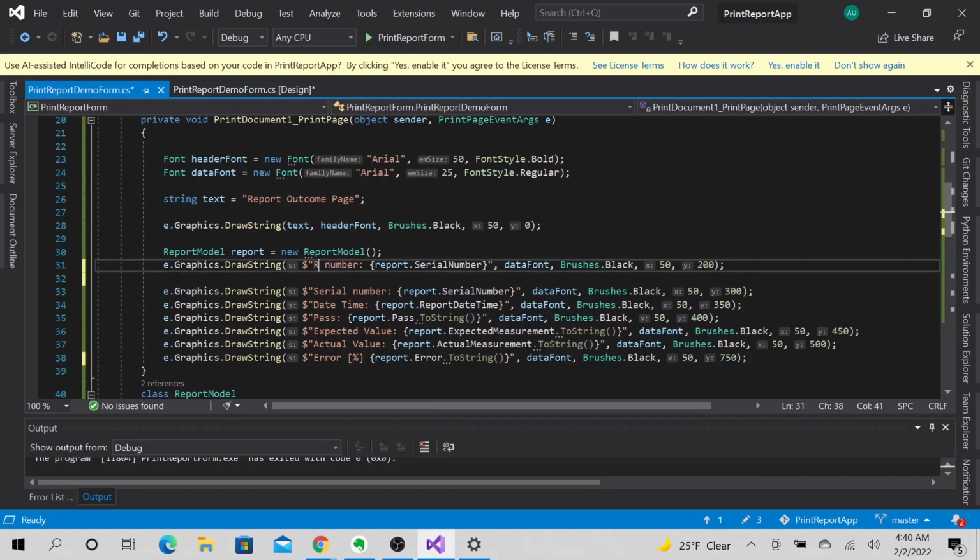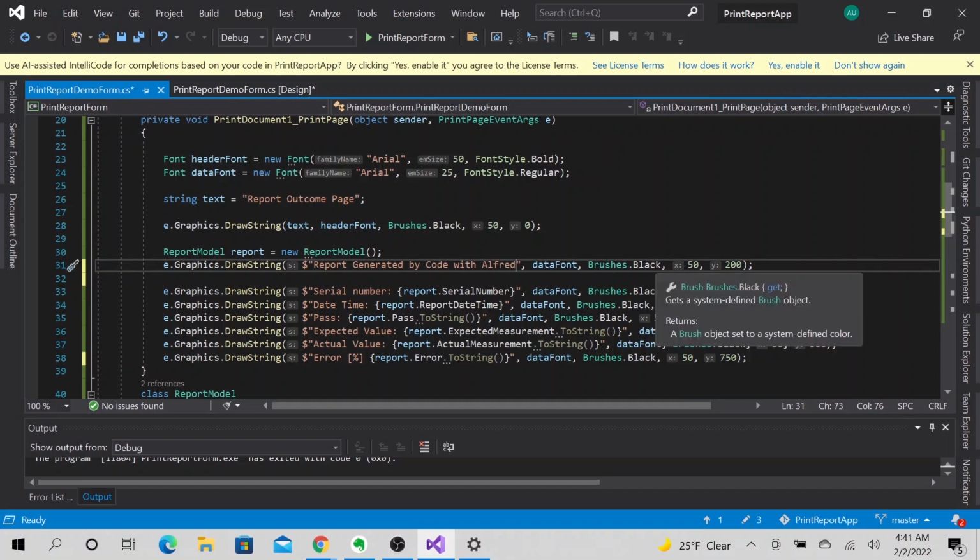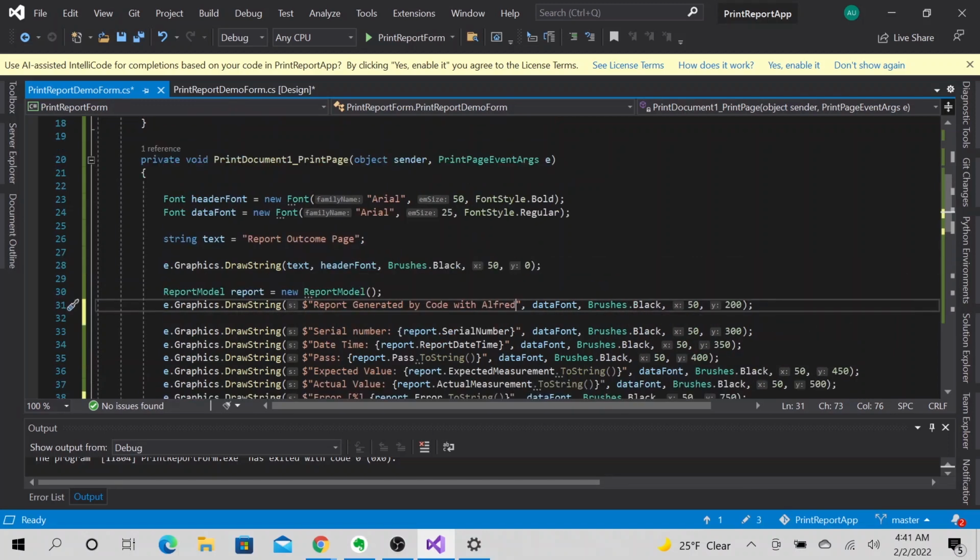I'm gonna put report generated by code with average. So I could go ahead and, alright, so here I want it to be, that's fine, that's fine. I would have liked this to be semi bold, but I already have this.